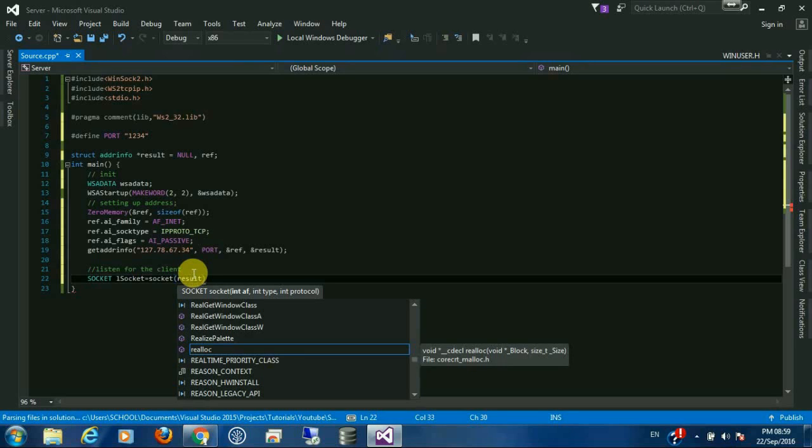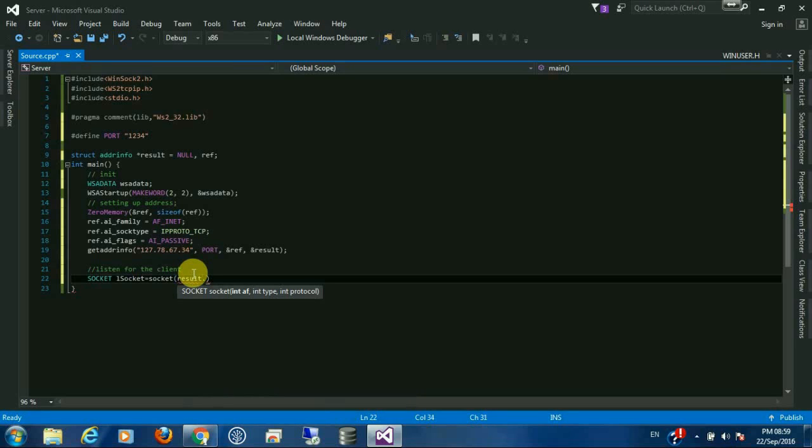Result dot, what happened? It's not getting. Oh, sorry, this is a pointer. Okay, first we need to specify the family and then the type of the socket.